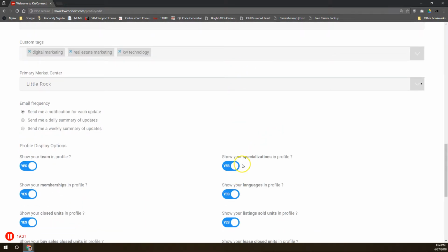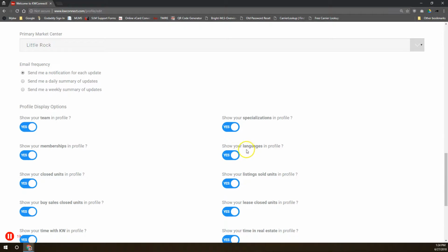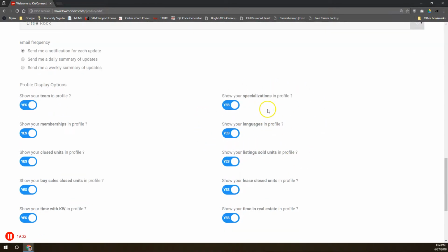I don't know. We'll have to do more poking around. Languages, I'm not sure where that comes from either. I feel like these used to come from the White Pages profile, but they have disabled where that shows now, so I'm not sure where that's getting that information.